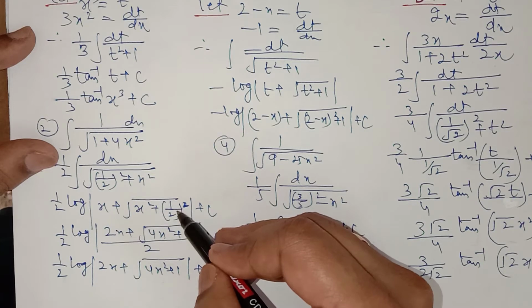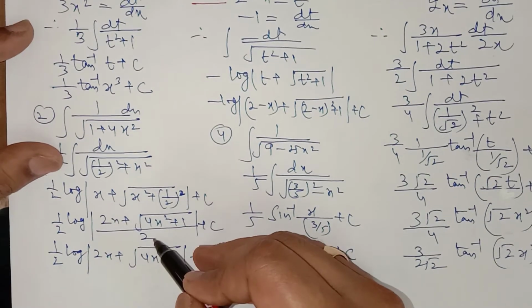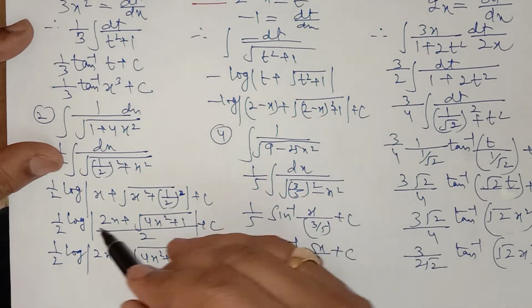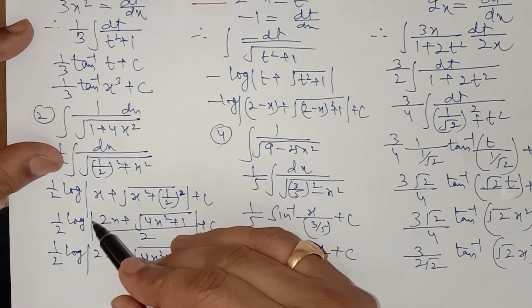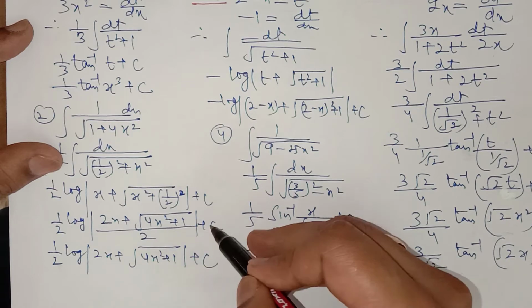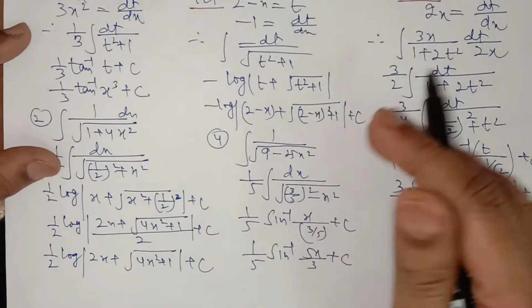The 1 upon 2 outside the integration will become 2, and we add it with this, it will become 2x, and this 2 will go to the constant. The constant into 2 will be a constant. If you take this on division of log, this minus log 2, and log 2 is a constant. When you add this constant to a constant, it will become a constant. So that is why it will become like this.